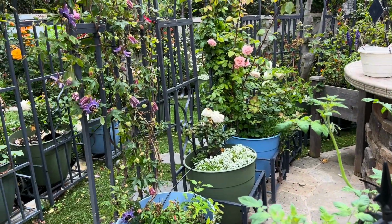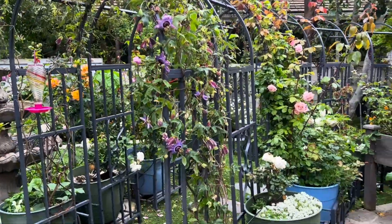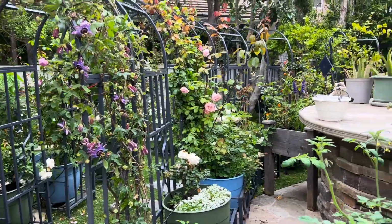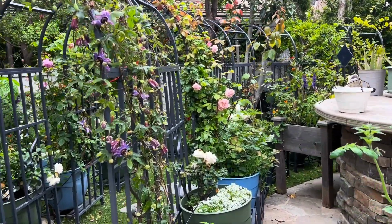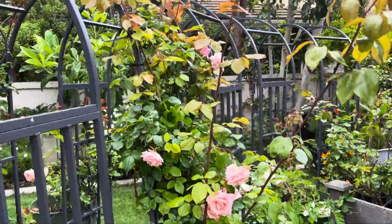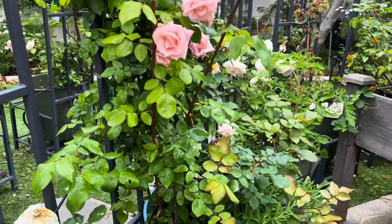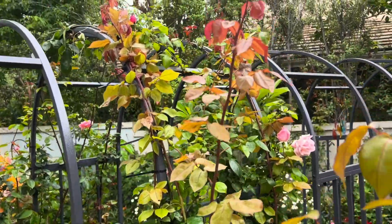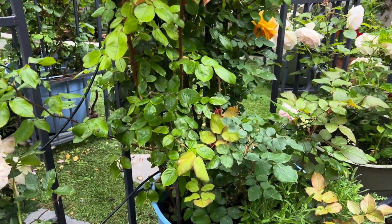So I went to Carlsbad, California, and I fell in love with their beautiful garden, and I decided to go to Amazon and buy these arches. And then from my mother rose bush, I started doing cuttings and having them go up here. This is about 2 years old and it's going really well, nicely.